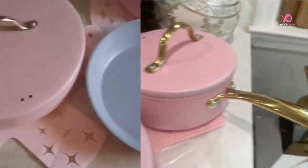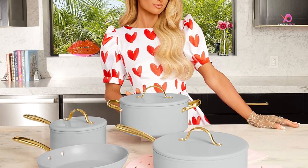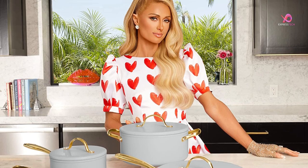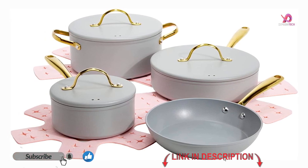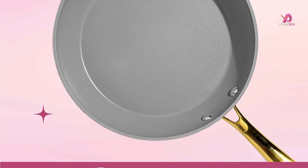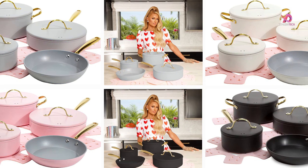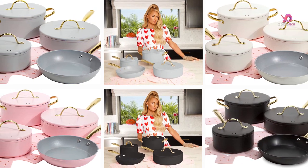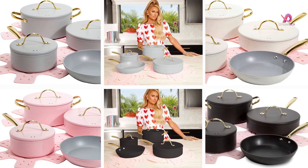Durable aluminum and ceramic exterior rounds out the construction. I think you'll be absolutely satisfied with this cookware set. There were a lot of choices and I am certain we made the best one. They not only look nice but so far they have exceeded expectations. They do not stick at all and are easy to clean — highly recommend. The product looks beautiful. Excellent non-stick ceramic coating delivers amazing non-stick performance; nothing sticks. Comfort grip handles safely maneuver the cookware.